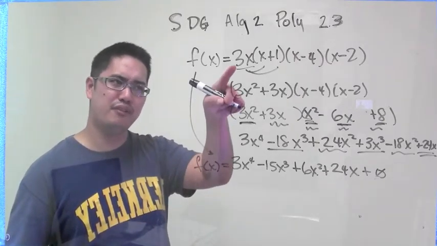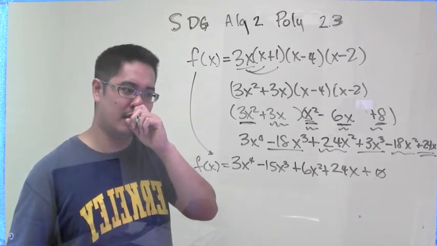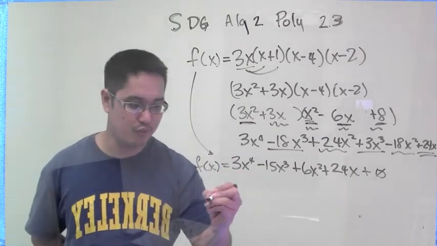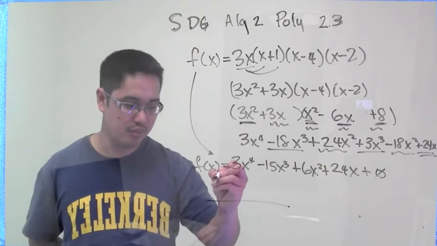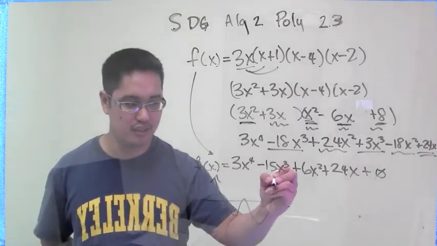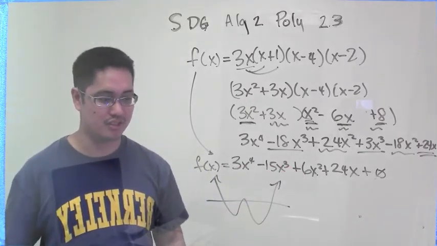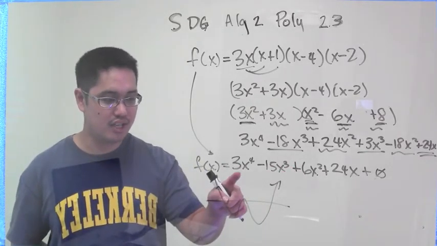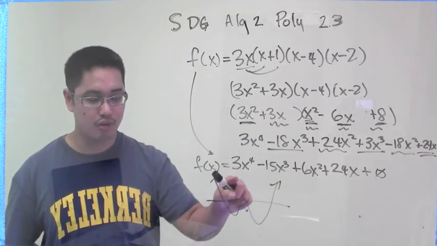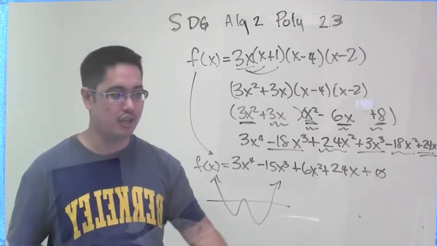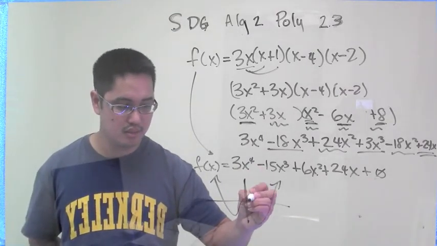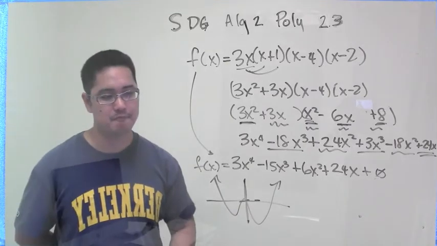To be honest with you, I'm a big fan of this factored form because we know that it's an x to the 4th term, so I know that it's probably going to open up, do something funky, and go back up, okay? I know that that's what the graph is going to look like, something like that. I know that that positive 3 is going to tell me that they're both going to open up. If it were a negative, they would both open down. And then the y-intercept would basically tell me where the y-intercept is. So in this case, it might look like something like that.